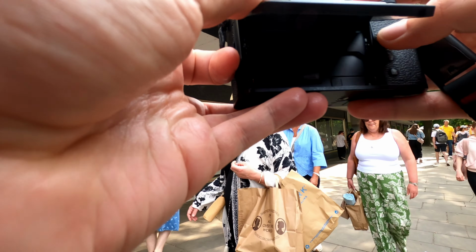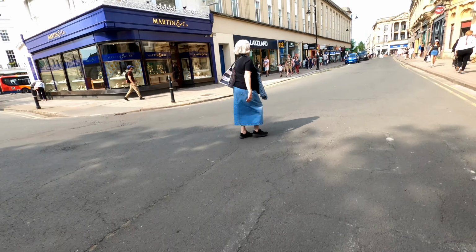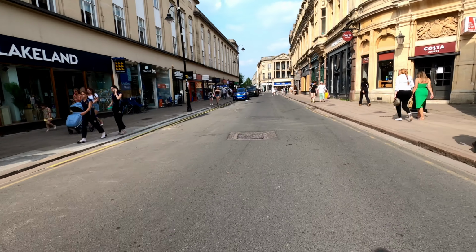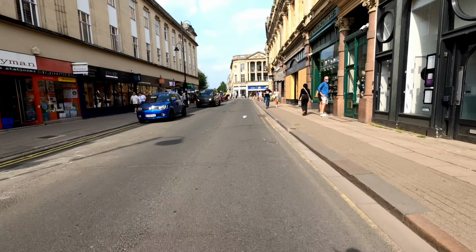So here is why really knowing the area you're shooting in can be so powerful. I've been wanting this photo for months and I knew I'd need to get very lucky and also be in the right place and right time, but also have the idea in my head to line up the shot, if it was actually possible at all.